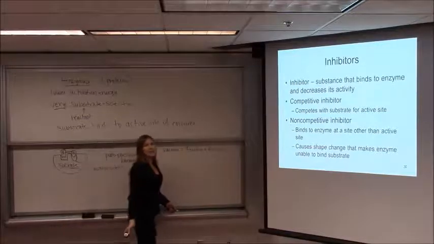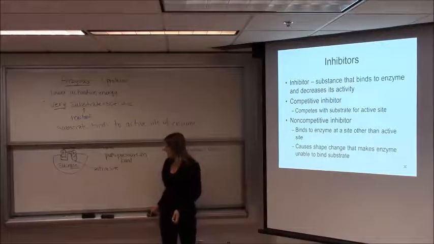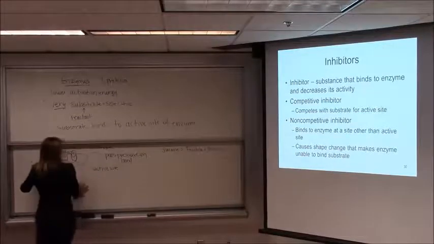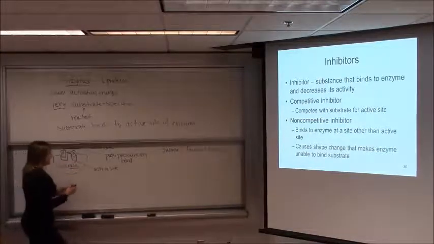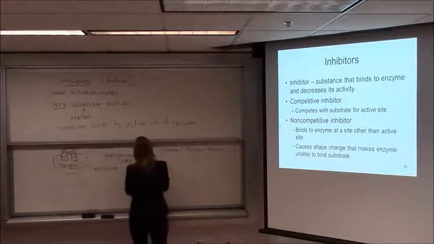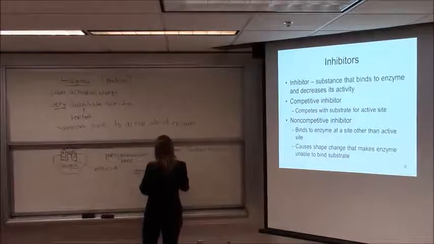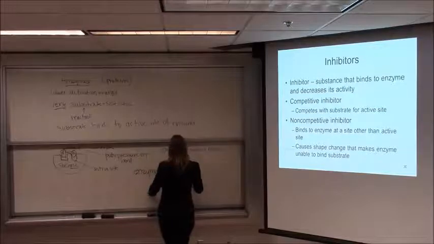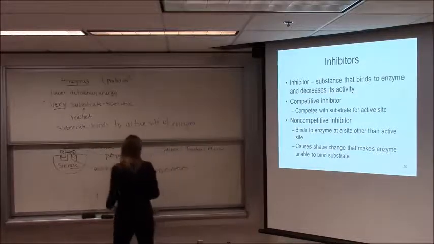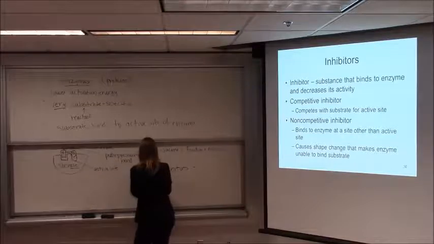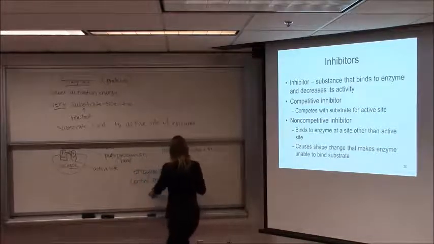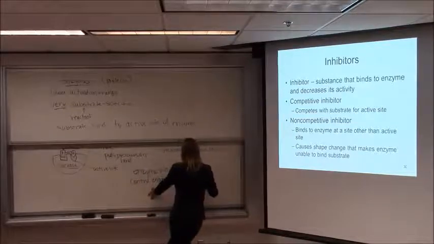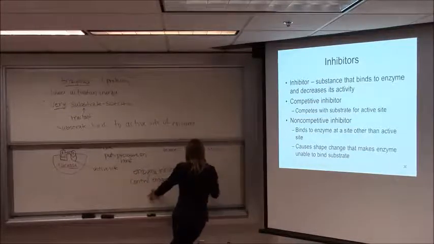Sometimes we want to inhibit enzyme activity. What if we didn't want sucrose breaking apart right now? So long as this sucrase is present, it's going to happen, unless we do something to stop it. And that's what enzyme inhibitors do. Enzyme inhibitors are how we control enzyme-catalyzed reactions. We're going to see a very important example of this when we talk about cell division.